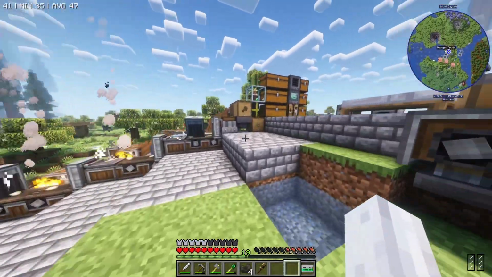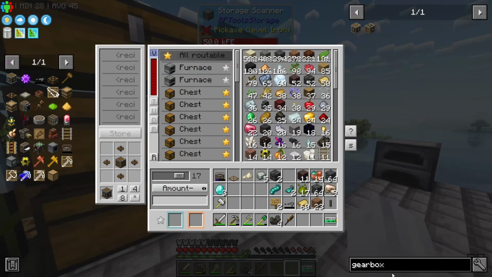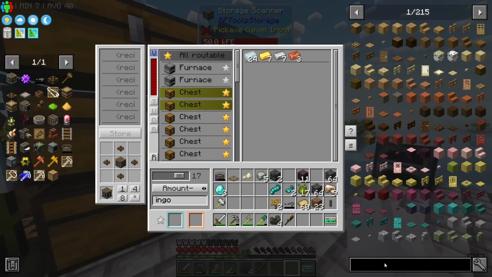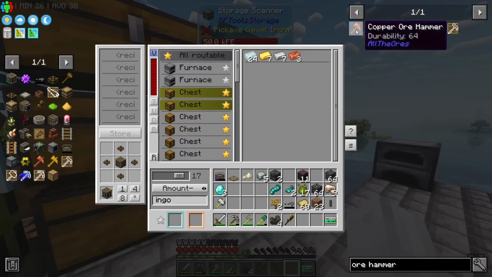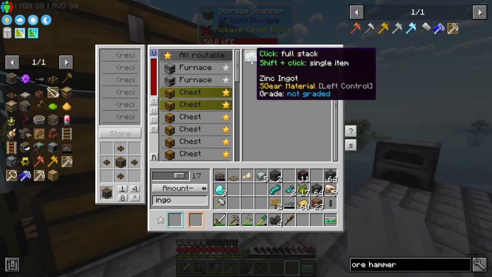What we need is a brass funnel. Now, we have the ability to make brass. I will need to... What am I going to need? I'm going to need ingots. I'm going to need enough ingots to make an ore hammer. And what do we have to make it out of? Copper, iron, bronze, invar, or platinum.